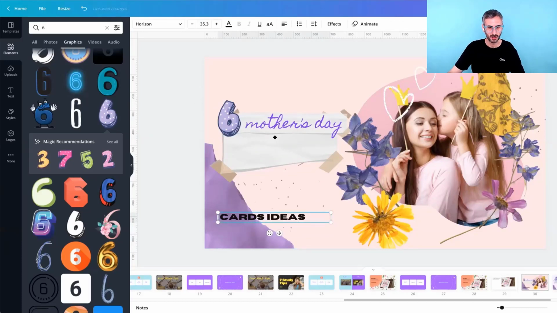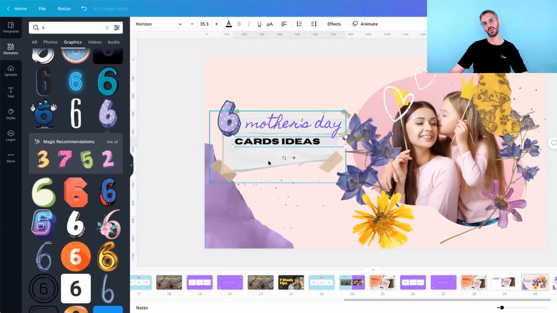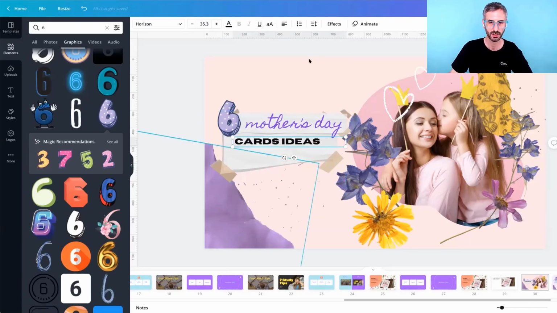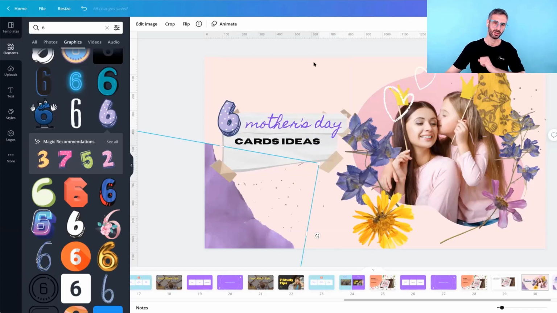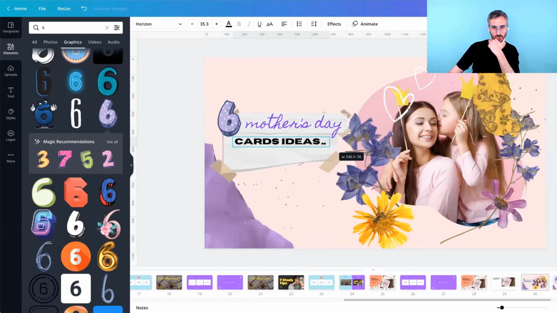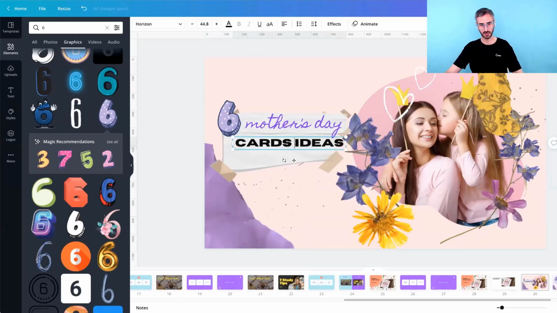I feel like I could be using something like that. So this font, 6 Mother's Day card ideas. Yes, this title is not too bad. Let's make this bigger. I can maybe have 2. No, it's better in 1 line.